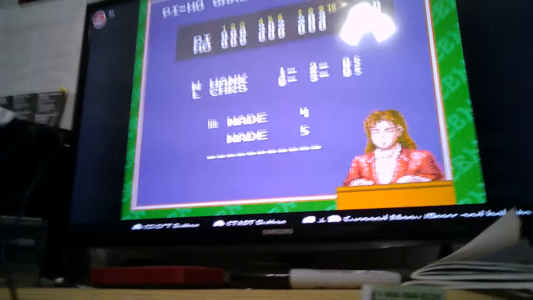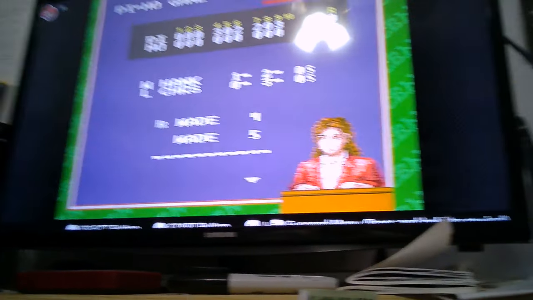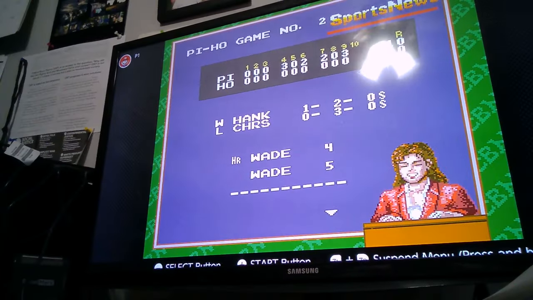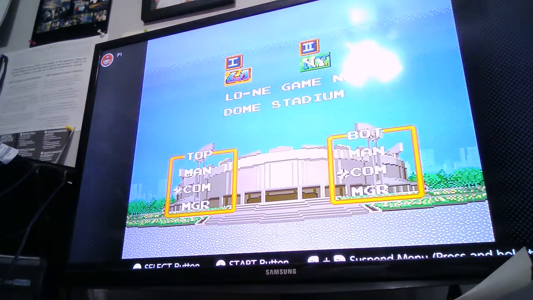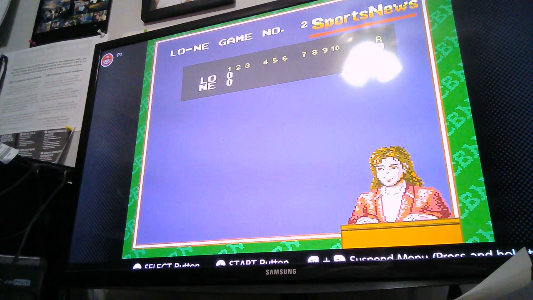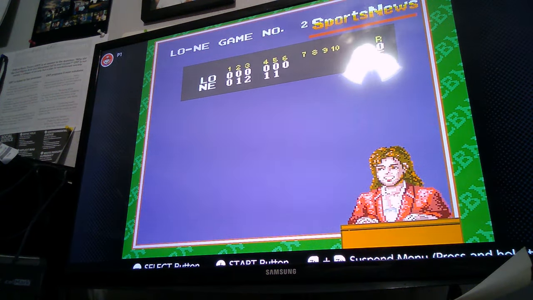Now this has got some, what are they called? They got some things you can do, like some of these make the pitches faster and stuff, but I turn all that off because I want to play it like a real baseball game. I enjoy playing it like it's playing seasons, and I find it a lot of fun just to play a whole season.